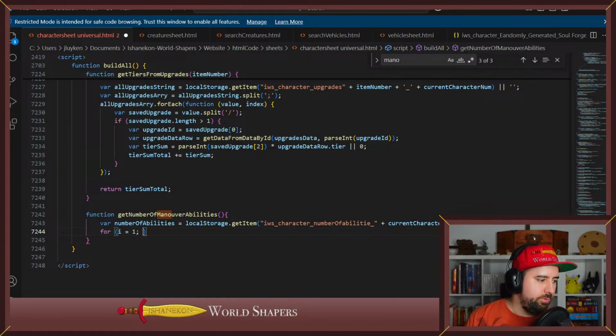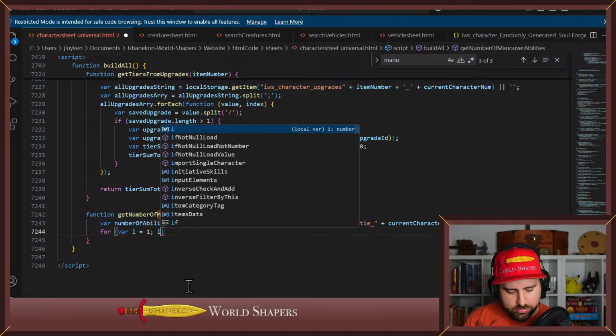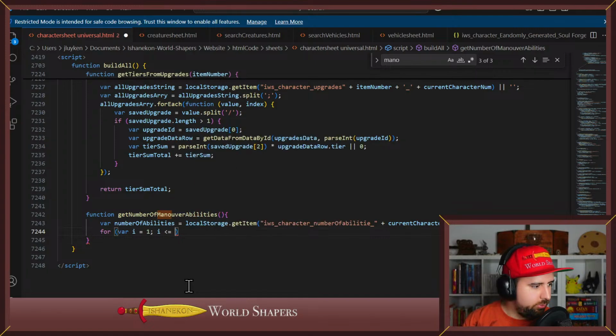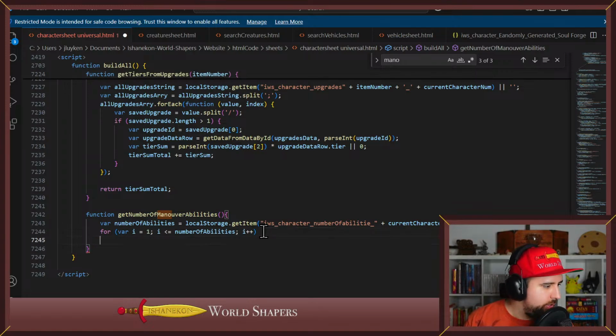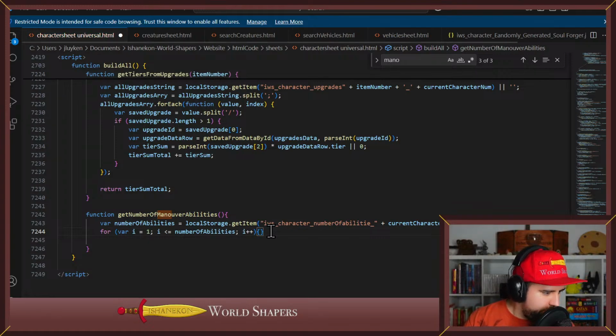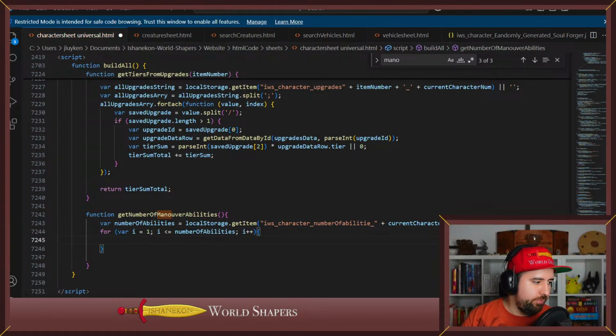Then e equals 1. As long as e is smaller or equal to number of abilities, continue and increase it by 1. There we go. So now we have our for loop, and we need to go through all the abilities.